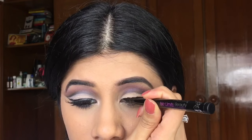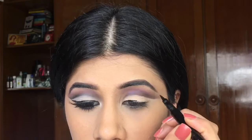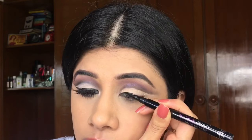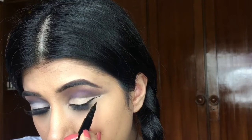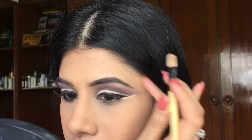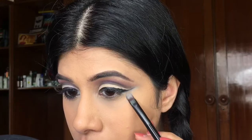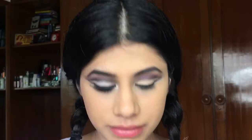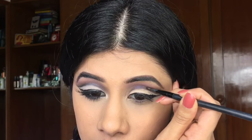Now I'm just going to draw a wing liner. You have to draw a really thin wing liner — you cannot go and draw a crazy thick wing liner because it's going to take away from the entire look. It depends on your eye shape really, so I just did a really tiny wing. If you do mess up, clean it up with some concealer, just like I did. Then I'm going to go in with black once again and intensify the crease to match it with the other eye.